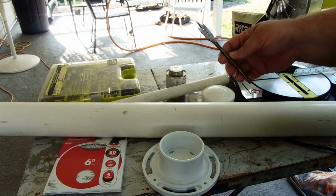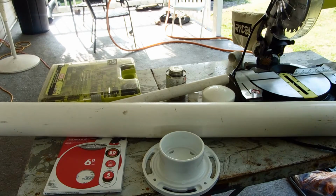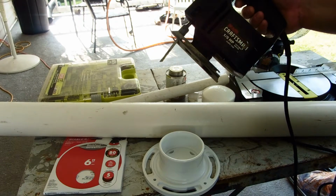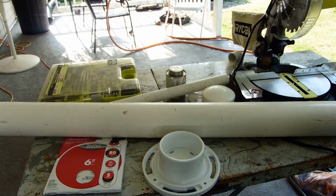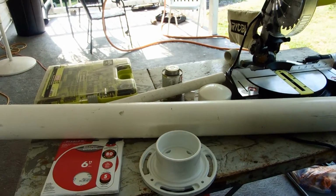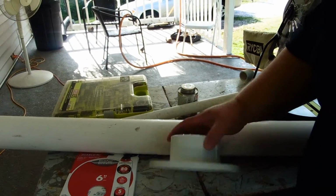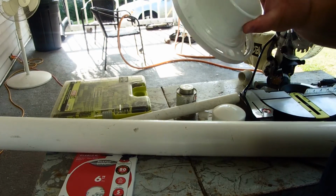a 3/4 inch butterfly bit or some size of a bit that you can do some cutting with a jigsaw. So you're going to need a jigsaw. Going to need a drill and a miter saw. You can do it with a hand miter saw. You're going to need a toilet flange for a 3-inch pipe.